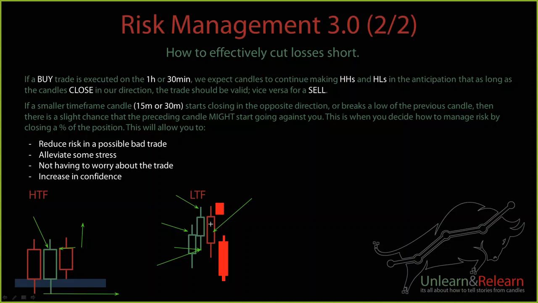Because if I'm using a 5 lot or a 10 lot, I don't want to lose $1,000. I want to lose maybe $700. Or if I'm using a 5 lot, I don't want to lose $500 based on a 10 pips stop loss. I want to lose maybe 300 or 250, because I want to close a percentage when I see that there's an opportunity that price may start going against me.